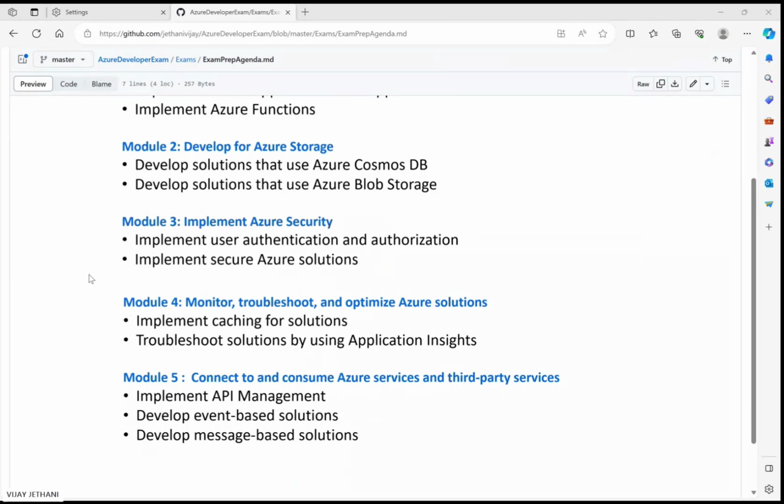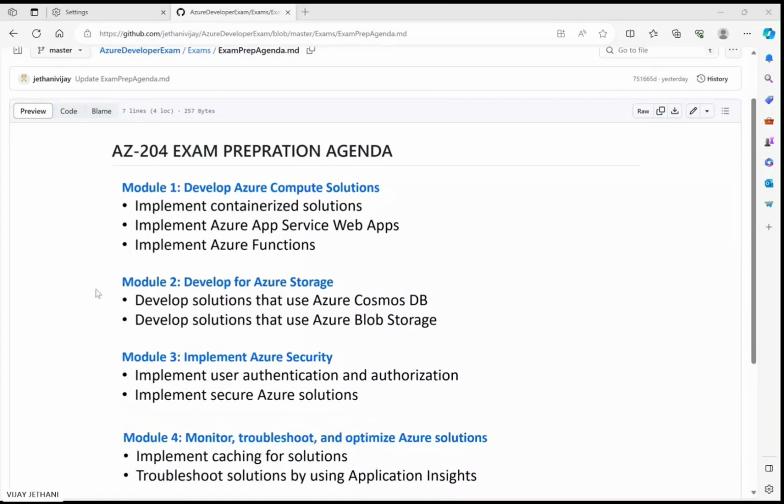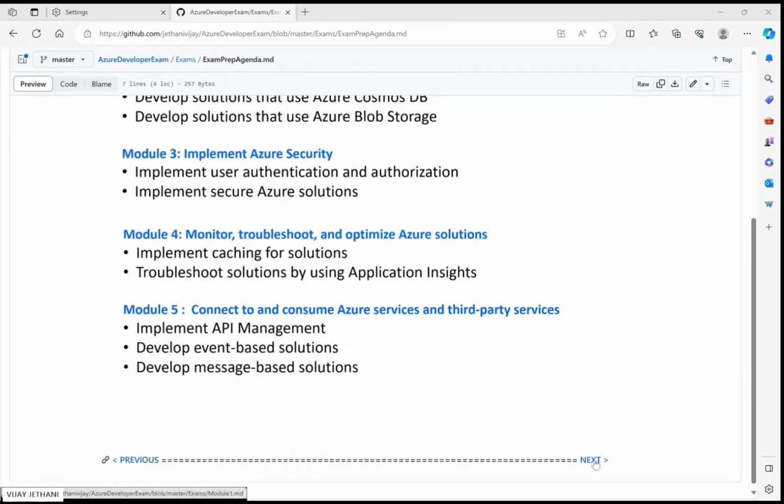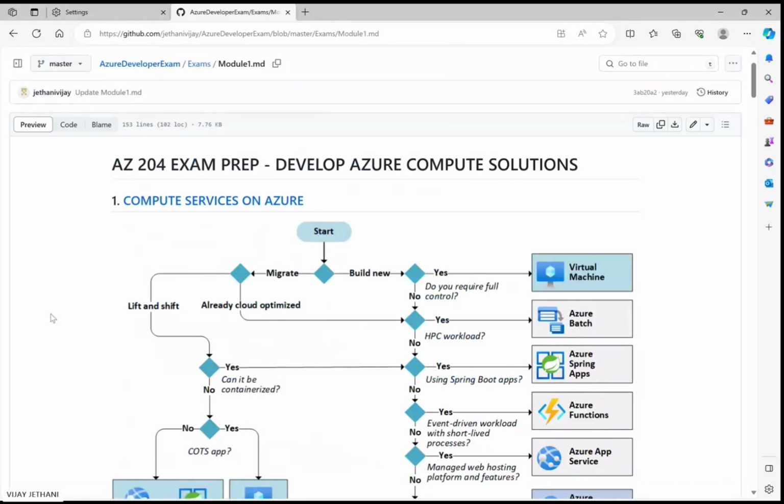So this is a brief exam blueprint of what we are supposed to cover as part of this exam preparation session. Okay, so now let's move to a brief of what we covered as a part of session 1.